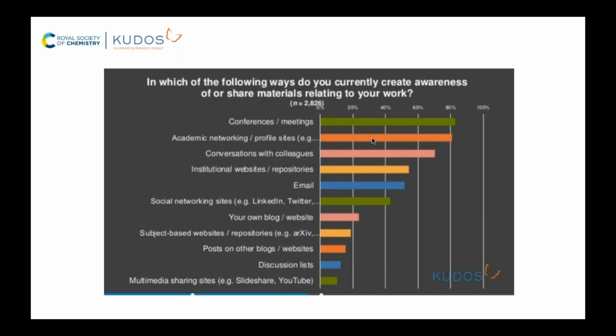But note how mainstream the academic networks have now become. Second point here, close to 80% of people responding were using these tools. So this is Mendeley, ResearchGate, Academia.edu, and so on. Back in 2017, and this may have changed even now, social media networks were being used by something like 43% of respondents. I suspect that's even higher now. Generally, we're seeing this grow all the time.